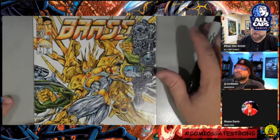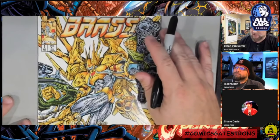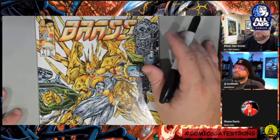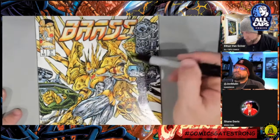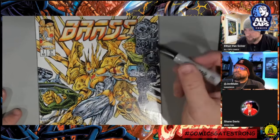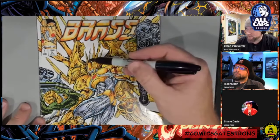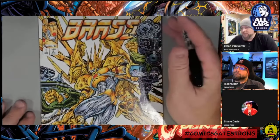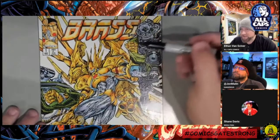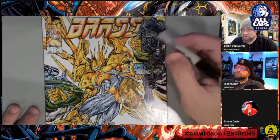Cyber Frog isn't like this but he is pretty ornate and it does take time to draw Cyber Frog — he takes more time than it took to draw Green Lantern. But those shoulder pads, whatever he's got going on there — what does that look like at different angles? Are you just making it up every time he turns around? That stuff drives me crazy. It would help to have a toy. McFarlane did not make a toy of Brass, but he should have because it would have been easier for Richard Bennett, who was the artist.